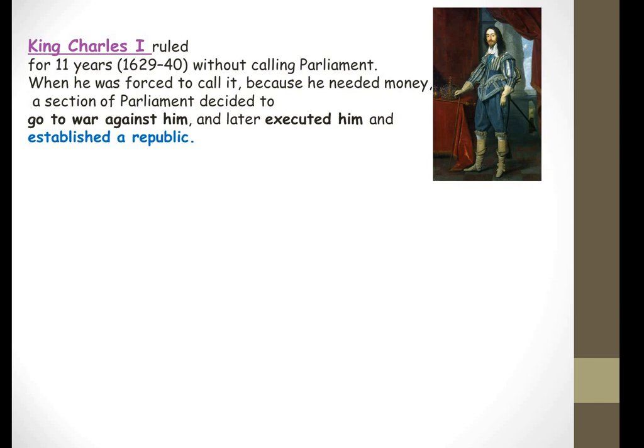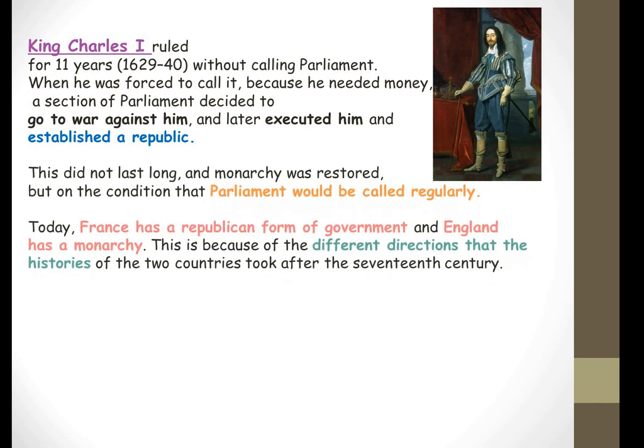The ruling of Charles I in England was totally different from the rule which was prevalent in France, and that is why there were a lot of differences between the ruling party, the parliament, the formation of the parliament, and how it was proceeding. The procedures were totally different. Now, the parliament forced King Charles' lineage, that is the next king. King Charles was executed, but after that the next monarch was forced to call the parliament regularly and consult with them if any decision is going to be taken.